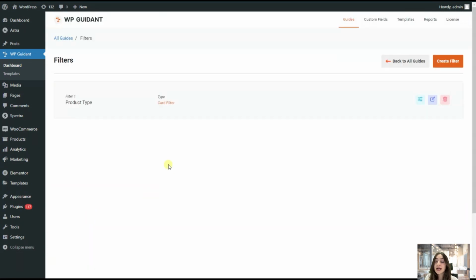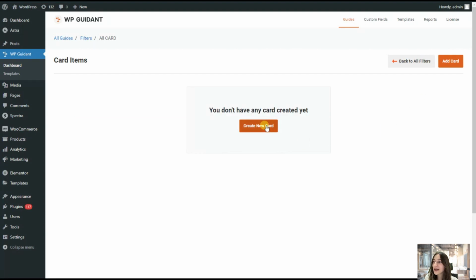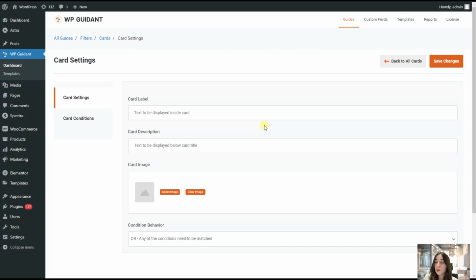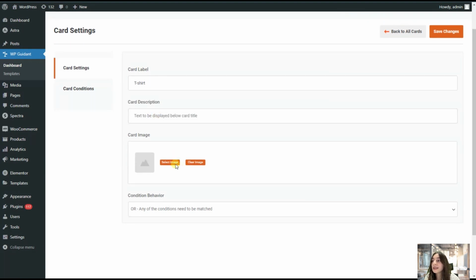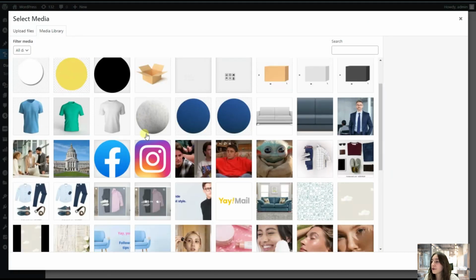Once we are done with our filter, which is the product type filter, we are going here and we are managing our cards. So here we are creating a new card, which are basically our products. So let's start with a t-shirt. You can write a card description again, and here you will need to select the image of your t-shirt.